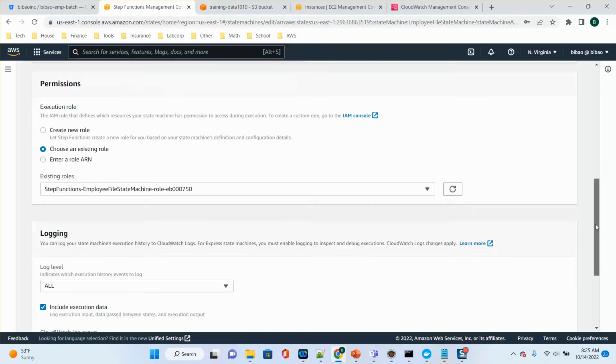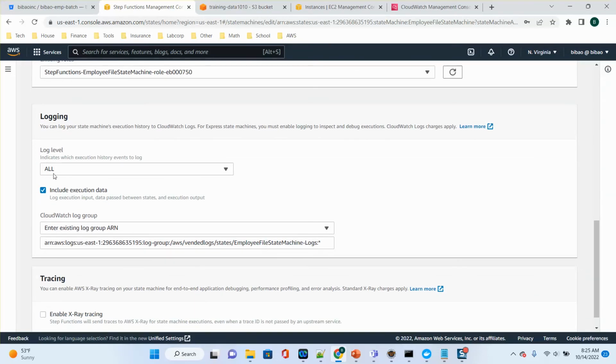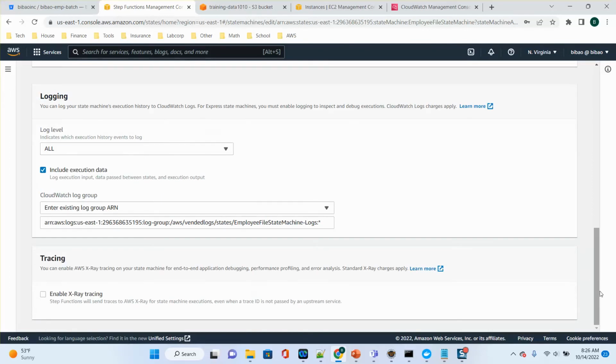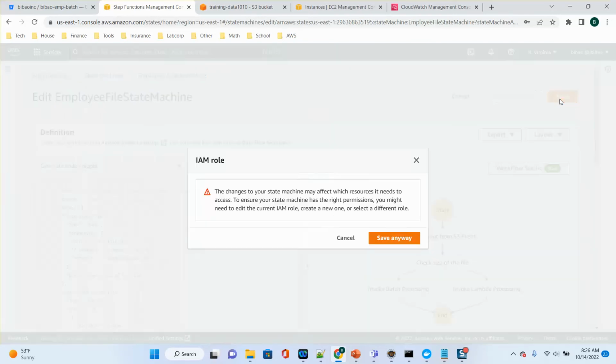And then what I do is I open the log. Okay, this is a log here. If you open the log, you also need to create a new role. Okay, so if you don't make any change, then you can use the existing role. If you make some change, you need to check roles. You might need to create a new role. Then finally, I will save it.